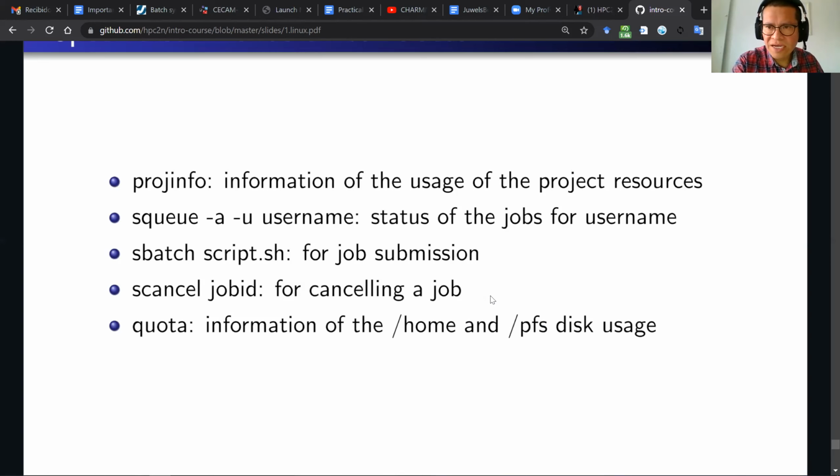If you want to cancel the job, you need to use scancel and the job ID, which is the number that you get when you submit the job with the sbatch command. And finally, the quota command will give you information about the disk usage.